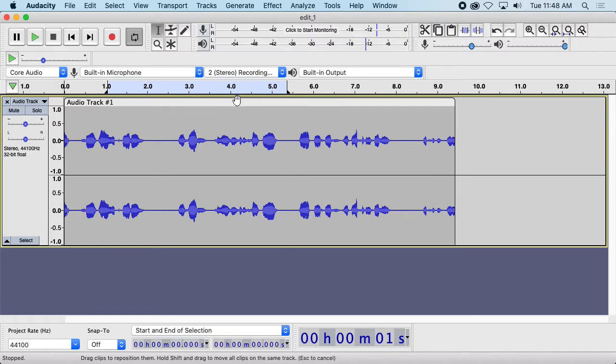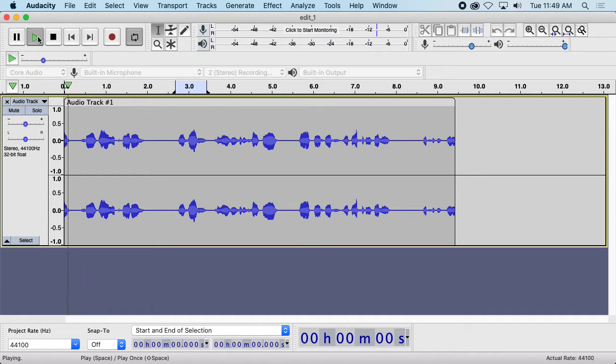If I make a little selection, like let's say I want to edit this part right here, and I have the loop toggled, now it's just going to play that part. That's kind of annoying, so I'll turn the loop off.